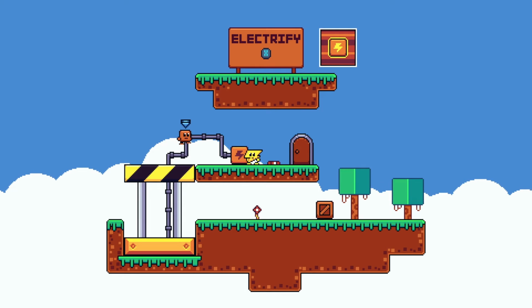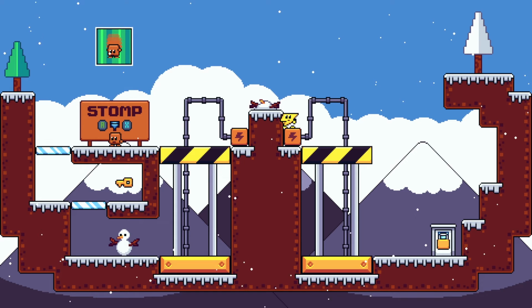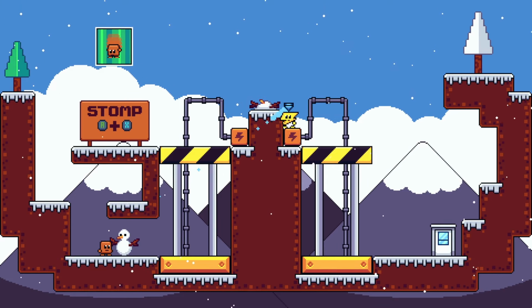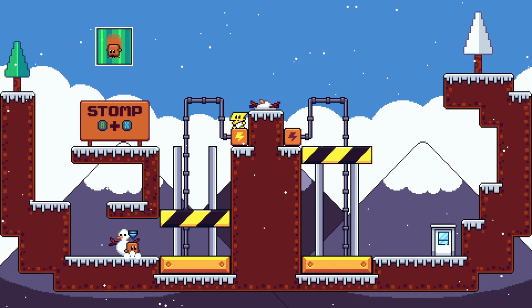It's fun to play alone. You just push Y to switch between the characters, and you have to get them both to the door. Or it's fun to play with friends. Here's the little ice break stomp from the block that he can do. And then, like I said, the electric guy can do a little dash and he can raise elevators.